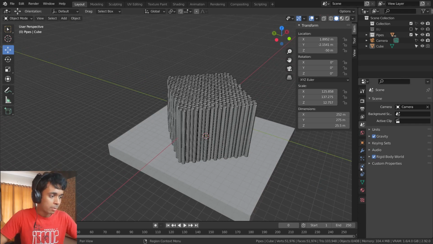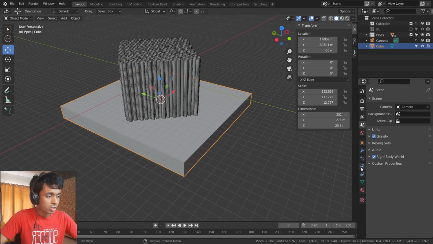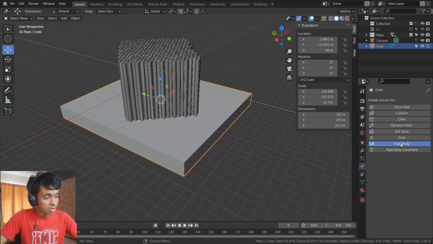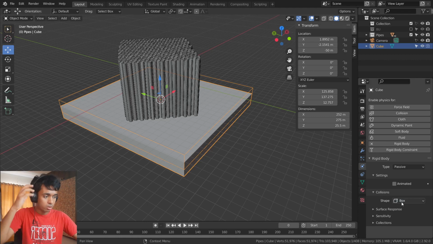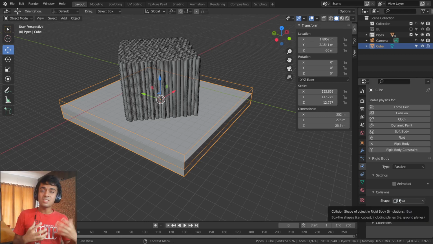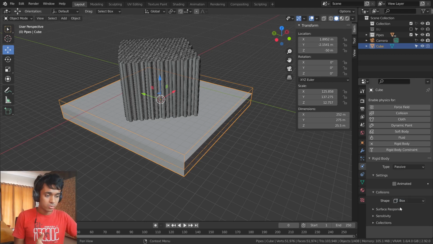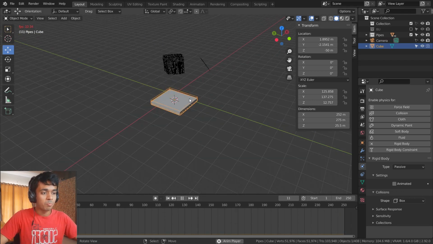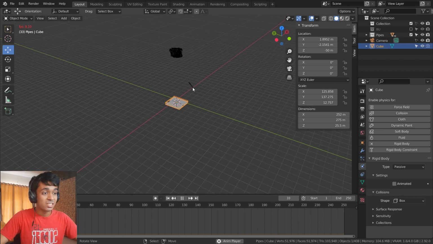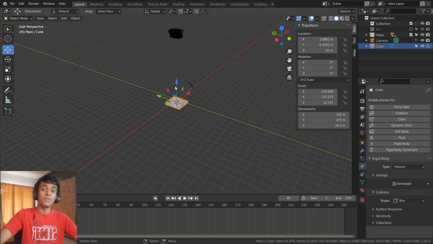So I've done that, and now I'm going to choose the cube, go to the physics tab, click on rigid body, and change this to passive. I'm going to open collisions and change this to box. If this was a convex, okay, you know what, there's another mistake I made. I made this mistake before where I chose box once, and when I started the simulation, yep, that happened. It's not exactly pleasant. You don't want your objects to just fly off. This is why test simulation is also important.